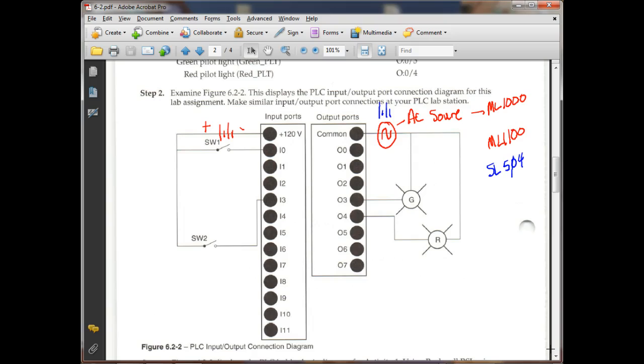So the 504 has got sourcing outputs, and that's actually written in the module. If you look at your input module, at the bottom, it says sink. If you look at the output module, it says what? Sourcing. Because in the modular PLC, the power supply is here, right? This is where you've got to get a power supply to run all your inputs. All your power runs down through that backplane. So up here, you have the choice of sinking modules or sourcing modules, depending on the way your company likes to run.